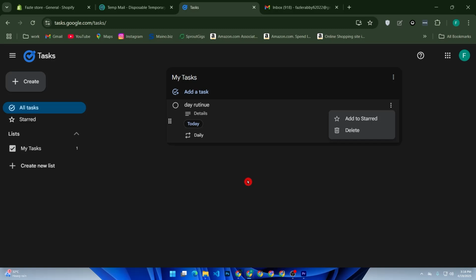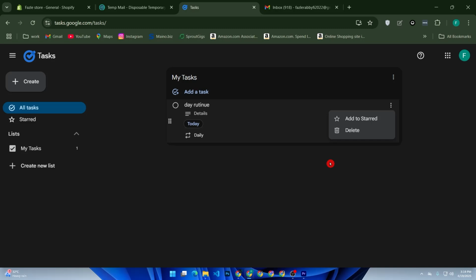Google Tasks is great for personal productivity, but it does have limitations. No team collaboration, no labels or tags, no task dependencies. But here are a few pro tips. Use emojis in task names to visually organize. Keep separate lists for personal versus work tasks. Use Google Keep alongside it for notes and ideas. Combine it with Google Calendar for a minimalist productivity system.